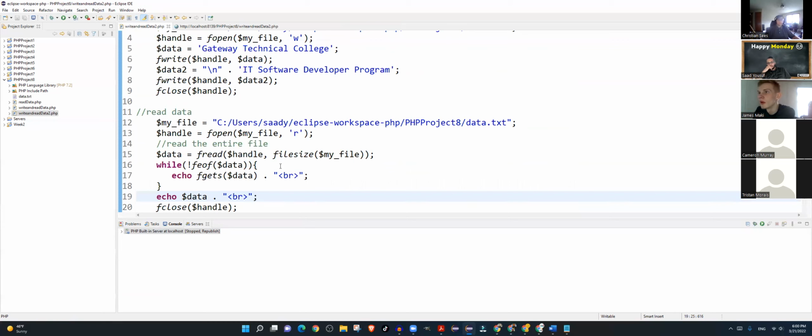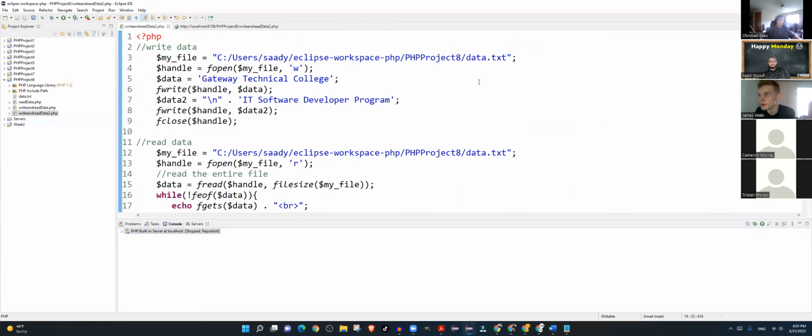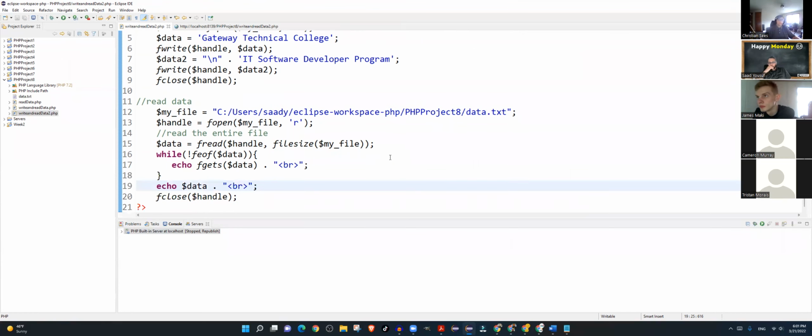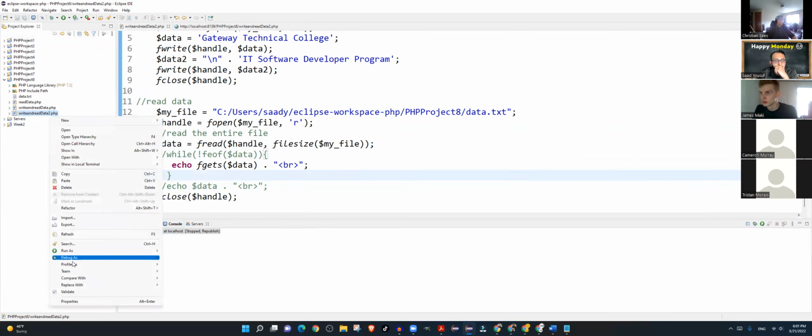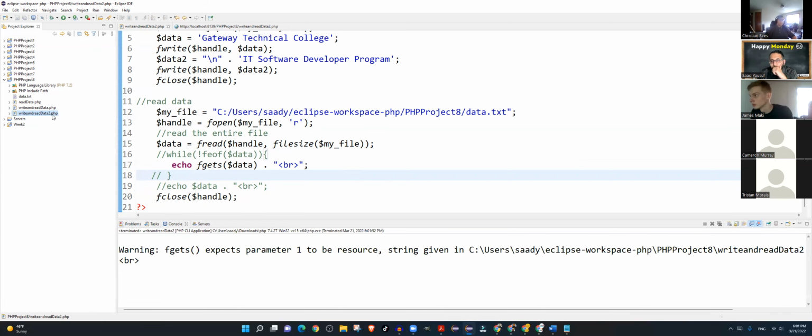It has to be a resource. Parameter 1 has to be a resource.